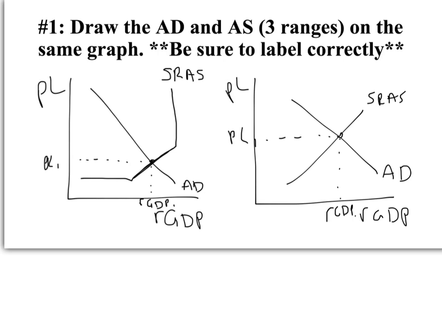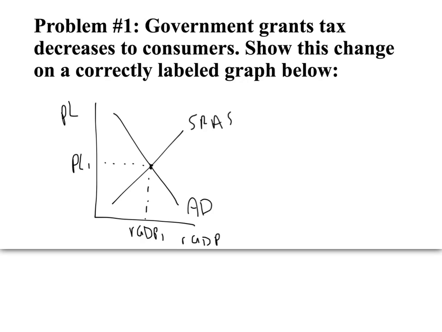So again, when we're shifting aggregate supply especially, it's going to be much easier if we shift this graph, because you're going to be much more familiar. Increase to the right for both, decrease to the left. So if we decrease short run aggregate supply, we shift that to the left. So this is where we start problem number one. I've already drawn the graph here for you. Price level, real GDP, aggregate demand, short run aggregate supply, labeling where I start price level and real GDP.